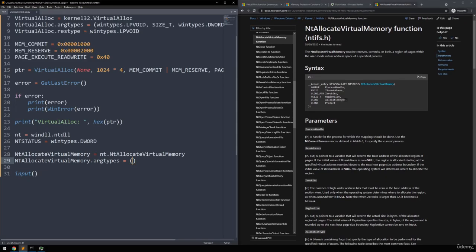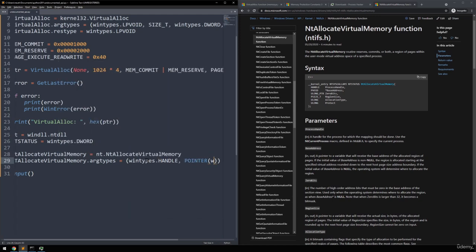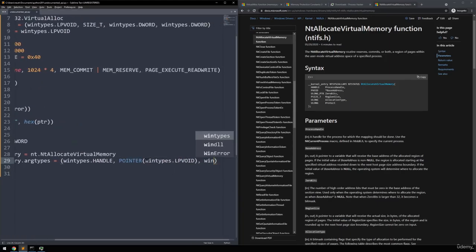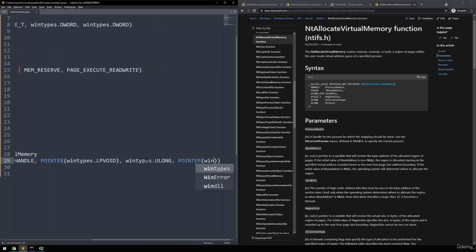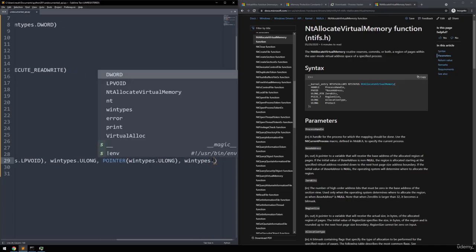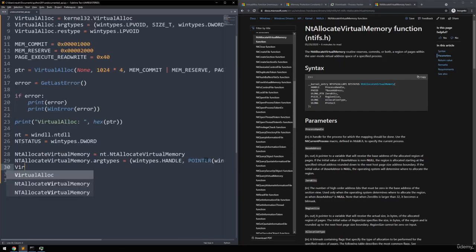And here we can see the expected argtypes, and the return type.